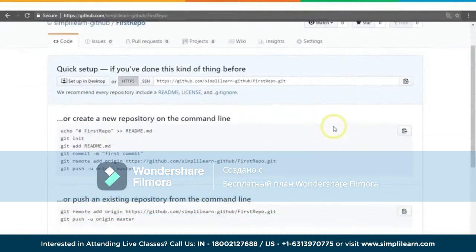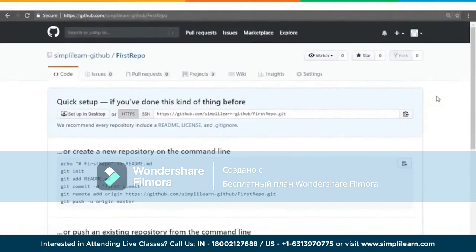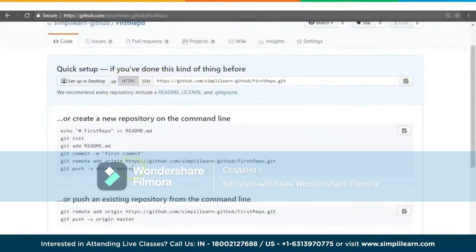So if you notice, it gives me a bunch of commands that I would need to run in order to create a repository and push it onto the server. And also, important point, it shows me two URLs. One is the HTTPS URL and the other one is the SSH URL. As of now, we do not have any SSH keys set up. So let me use this HTTPS URL to connect my local repository with the repository on the server. So I've done all these things. I already have the repository set up. All that I need is a placeholder for me to connect my local repository with the server URL.